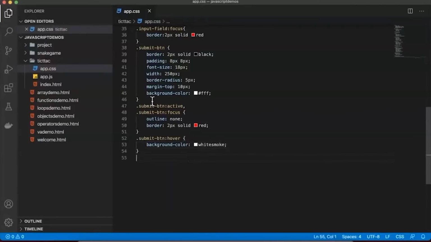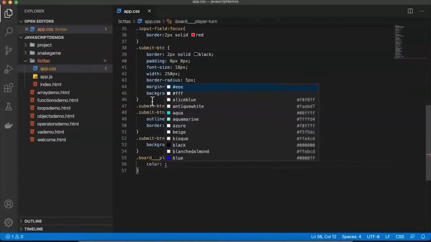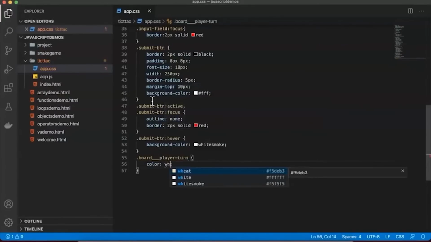Well, here we like to use dot board. Here we'd like to use player-. These are the classes we were using in our JavaScript, we remember. And here we say color, we are using once again white, or you can use white smoke, whichever you want.